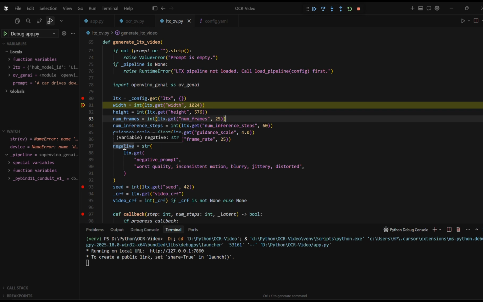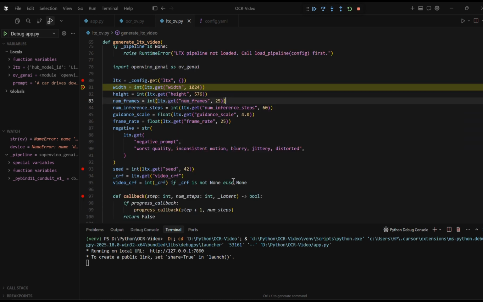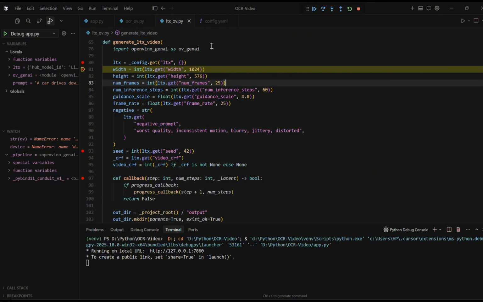The default string lists common failure modes like bad quality, motion issues, etc. Seed is fixed to 42 for reproducible randomness. Video CRF, constant rate factor, is the optional H.264 encoding quality, so lower CRF means higher quality and larger files.